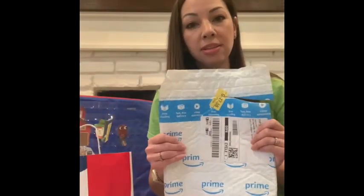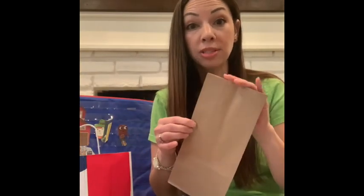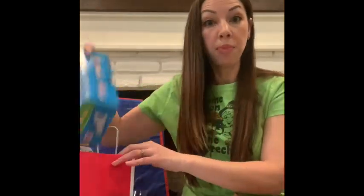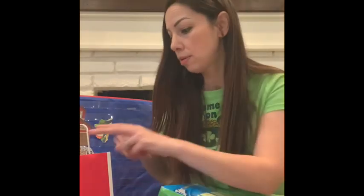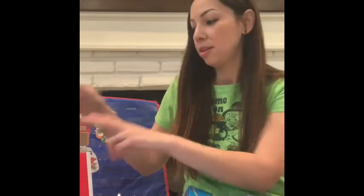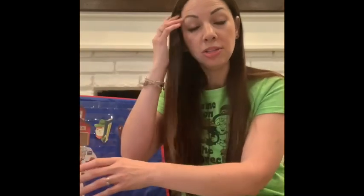I'm sure you have plenty of these at home. Your children love to cut these up and use them for many different things. If you have little bags at home, this could easily get turned into a cute little gingerbread house. Boxes. Students love to cut and to decorate boxes. It'll keep them busy for hours, I promise you. I found lots of boxes. Foil. So there's so many different possibilities just using things around your home. So after this story, you might want to tell your child to build a home for the gingerbread man or to build a different type of trap to catch a leprechaun for next year.